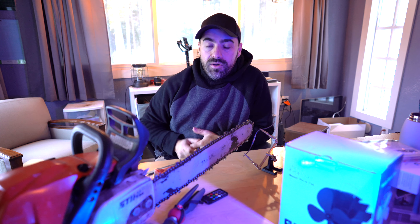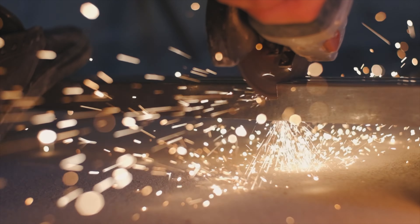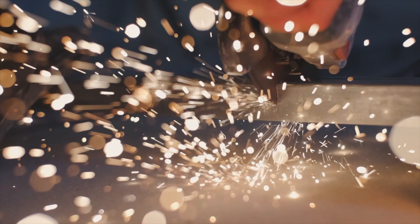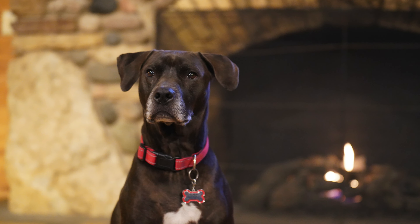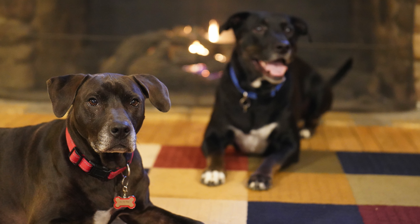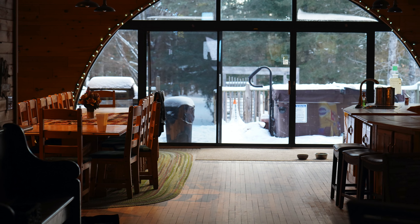Next up: a wood stove fan that distributes heat without any external power source. We have cathedral ceilings and lose a lot of heat up top, so circulating the air helps maximize efficiency. The cool thing is there's no battery and no plug — there's an electric motor, but the heat is converted into electricity through some kind of induction process. Two wires go up to the motor and it turns the fan. I use it to push warm air from the living room wood stove into my adjacent office.